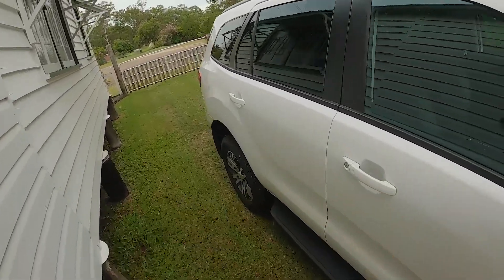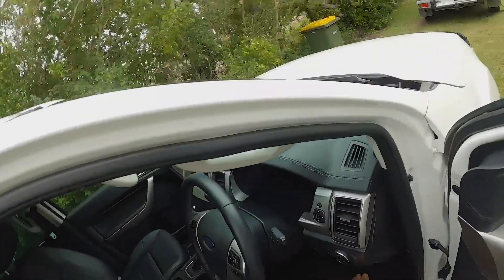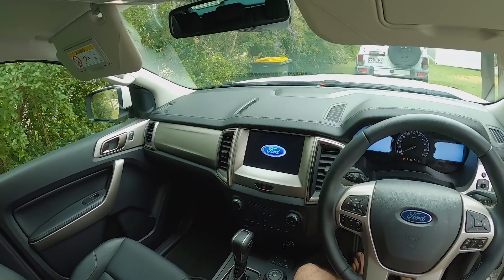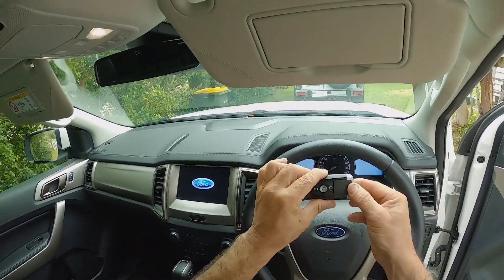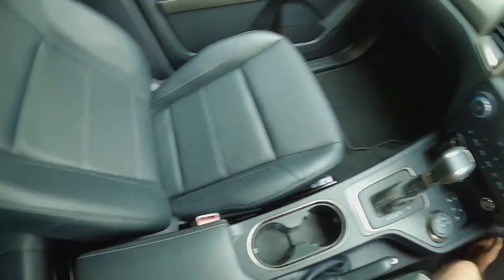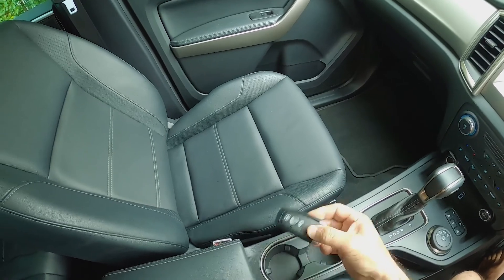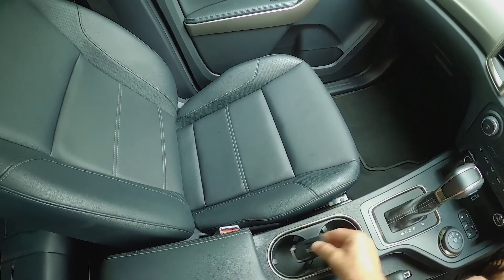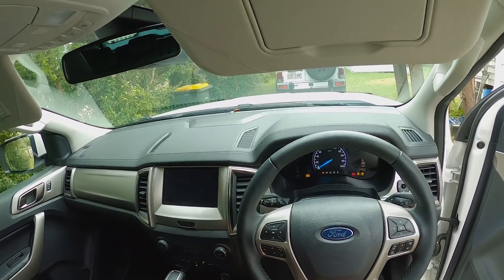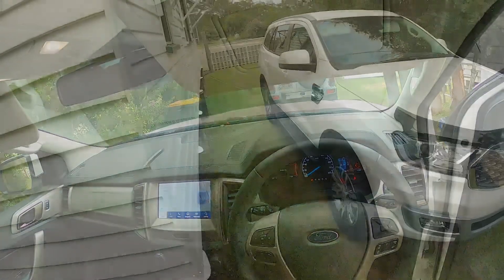I'll pop the cover back on and show you how to get into the car. First, grab the mechanical key, unlock the car and open the door — you may get a warning that the alarm is going to go off unless you start the vehicle. Pop the mechanical key back in. In the cup holder area, use the back cup holder — this is the backup slot. The key has to be facing lengthways in the vehicle with the buttons facing up. Pop the key in, make sure it's in the slot, then push your foot on the brake and start the vehicle. Easy as that.